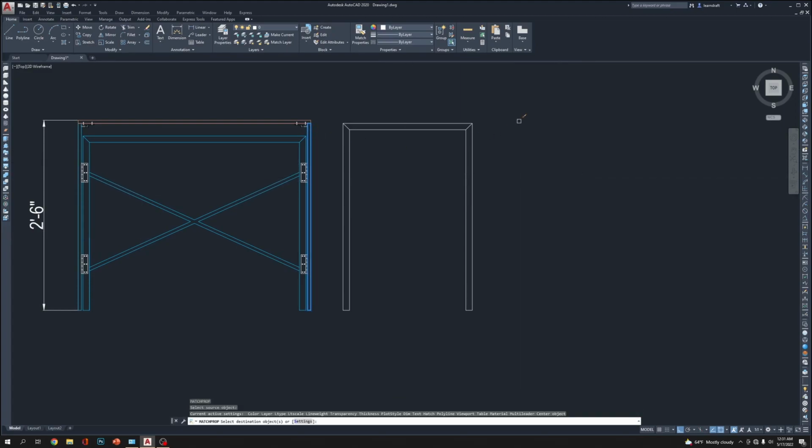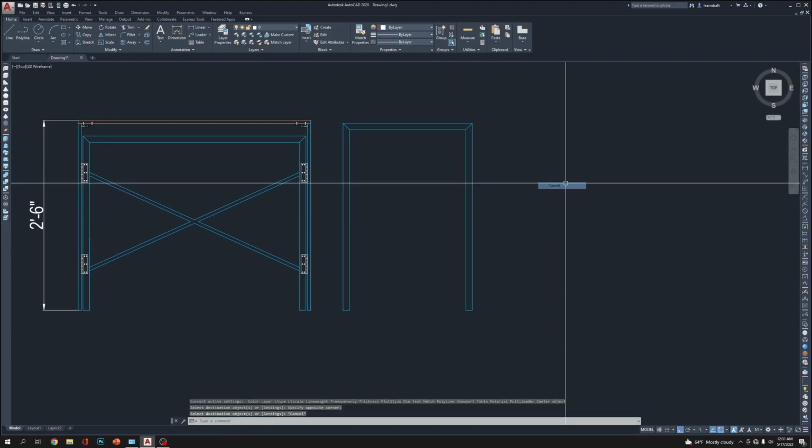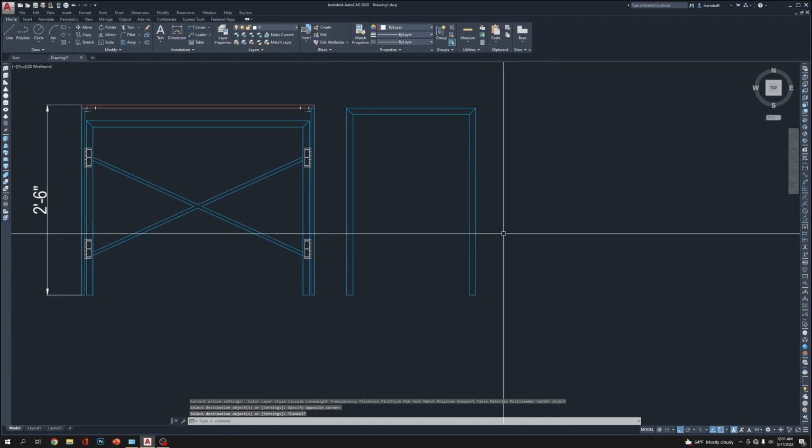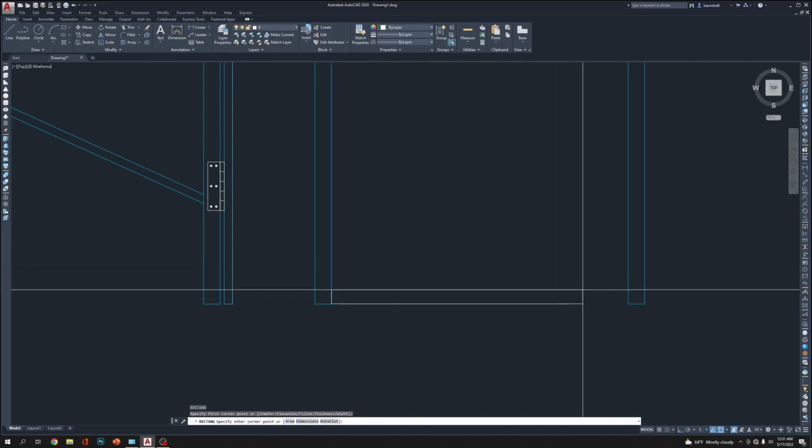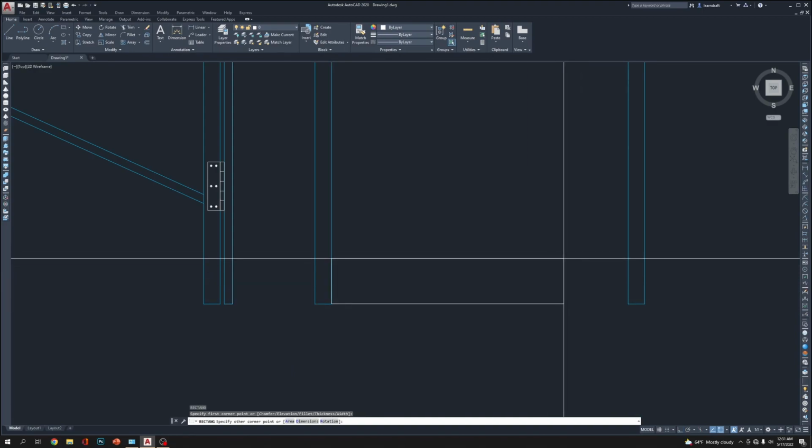Match properties, everything metal. Then we're going to have a bar from here to there, but it's going to be a little higher than the ground. So make it like 20, enter.